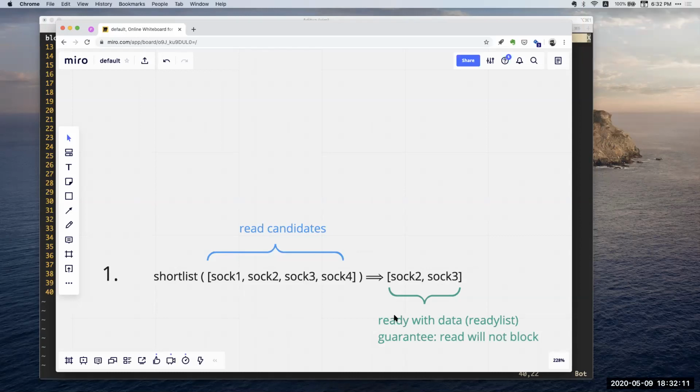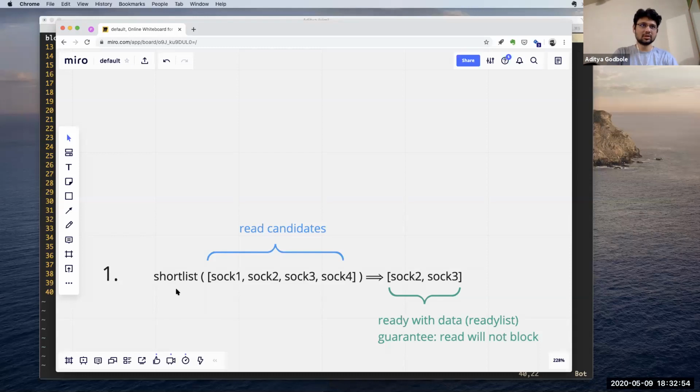I have a question. Yeah. So how do we get a confirmation that data is available to be read? So if the data is not available to be read, then that socket won't be included in the return value. So the return is an array. There are multiple sockets in that array. So only those sockets for which data is available are returned in the array. Okay. So the sockets which have data in them, these are the ones that are included in the return array, right?